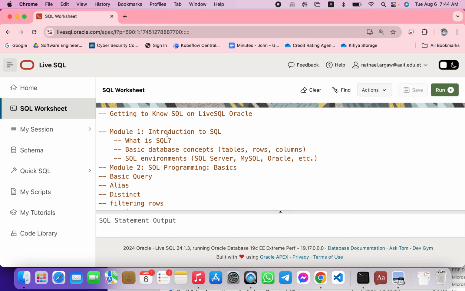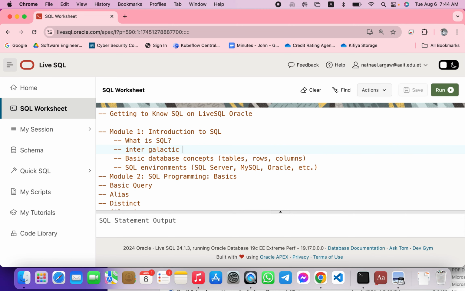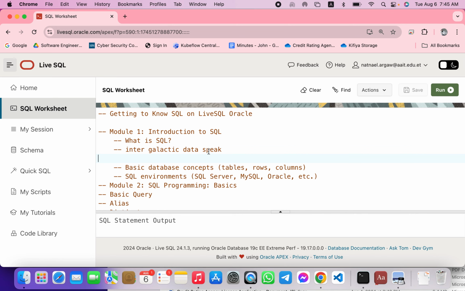SQL, in extended form, is Structured Query Language. They call it intergalactic data speak because it's the most popular technology, or you can say interpreted programming language, that helps you to speak with the data, usually relational data or a relational database in general.